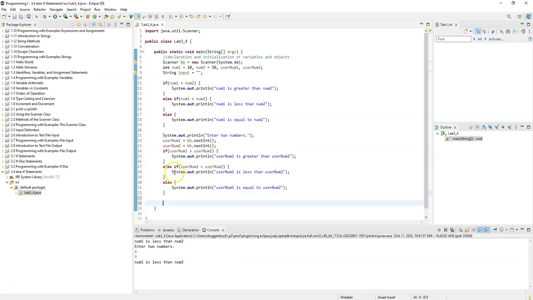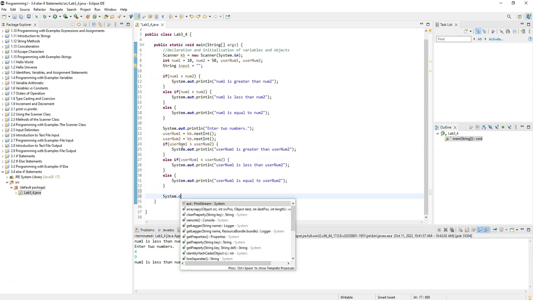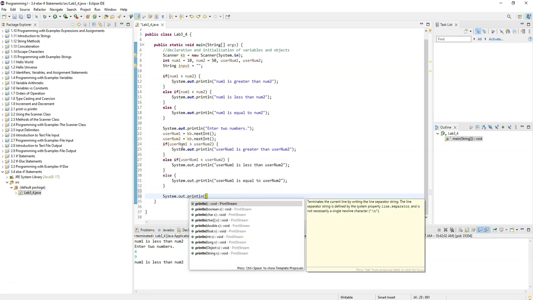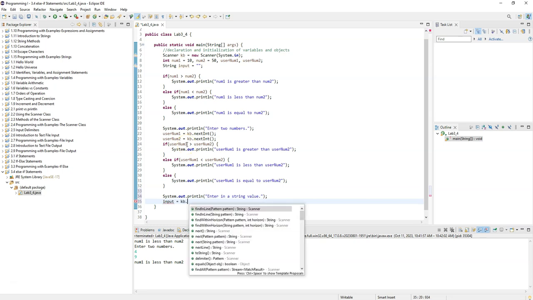And this works, again, the exact same way if we wanted to do a string. Now, what I'm going to do with strings, I'm actually going to show you we can do a little bit more. So let's just go ahead and prompt to get input for our string. And we're going to set input is equal to kb.nextLine.